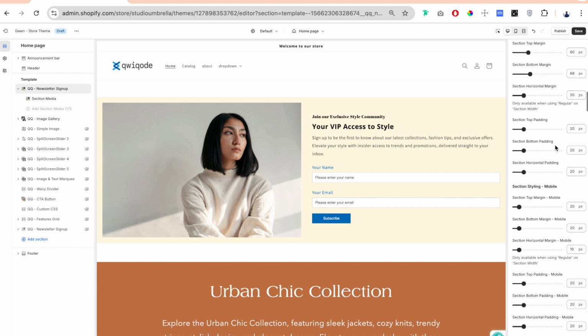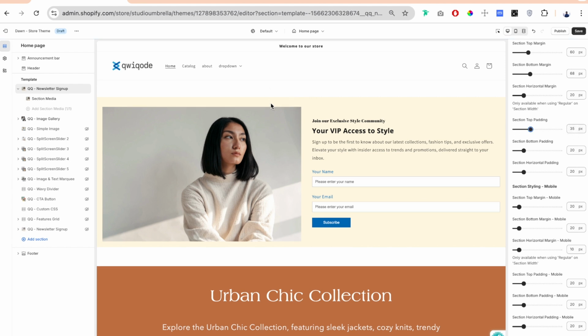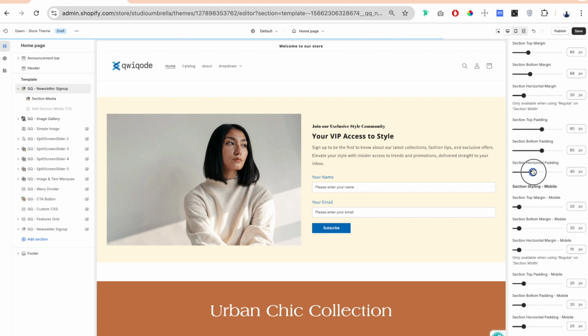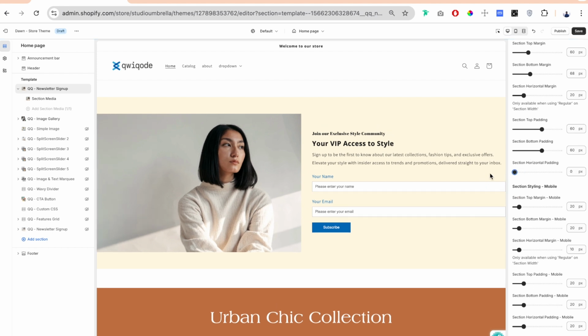Next we have the section top, bottom, and horizontal padding, and while the margin is the outside distance, the padding is the inside distance. So right now it's 20 pixels, but if you add more, you make more room inside the section. Okay, the same with the bottom. So maybe we can add something like this. I'll make all this room over here. The same with the horizontal padding. So this distance is this over here. So you can increment this to make more room on the inside, or select it to be 0 so it touches the edges. Okay, but for now I'm gonna keep it around 20.